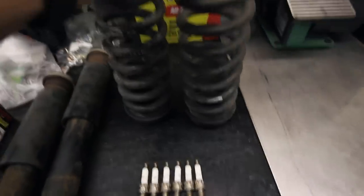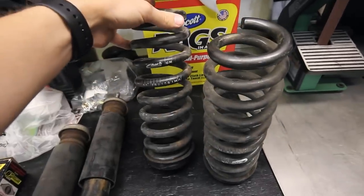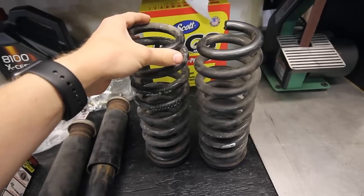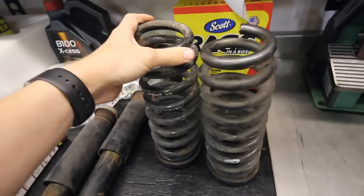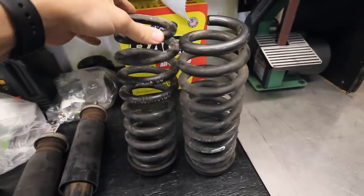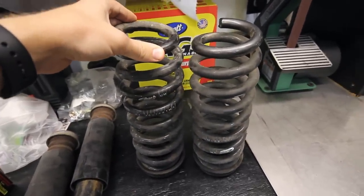And I also removed these Eibach Pro Kit lowering springs that I had in the car. These were a little bit lower than stock, and the springs were a lot firmer. So given that this car is a manual stick shift car, I wanted something a little bit softer. So I threw the stock springs back in, which I think will be the best for the launch.